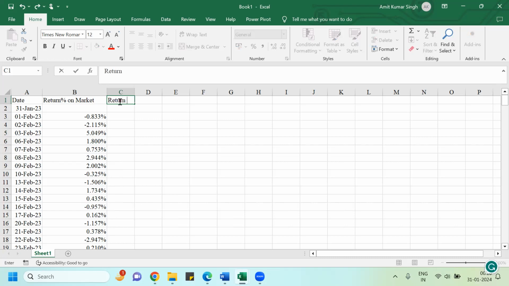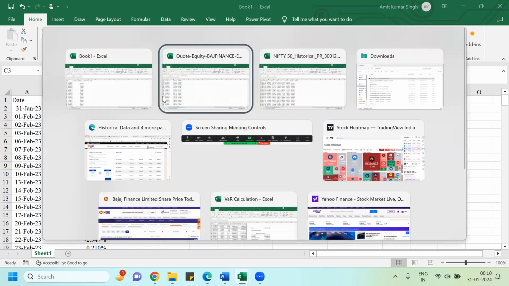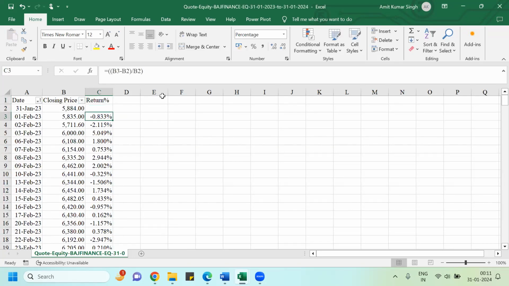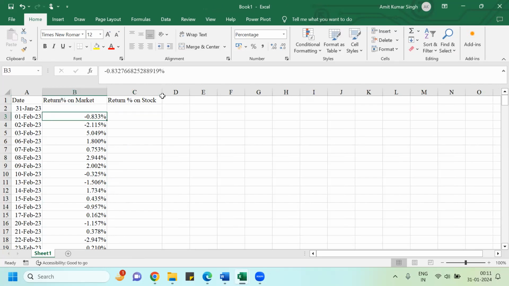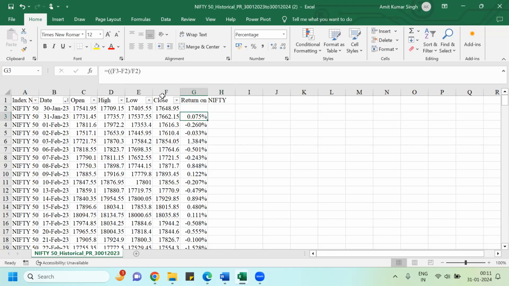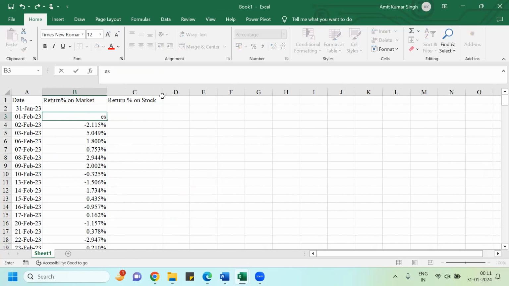If I take the return on the stock, you have to understand that in statistics there is something called regression. In regression, we are talking about the sensitiveness of a dependent variable, which is dependent on some independent variable. Here the independent variable is the return on the market, and the dependent variable is the return on the stock. You're getting me right? So here, if I take the return on the market, Control C, this is the return on the market, Alt ESV.